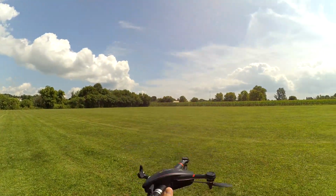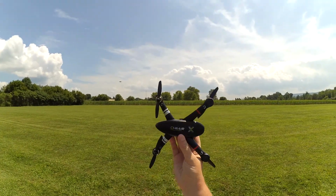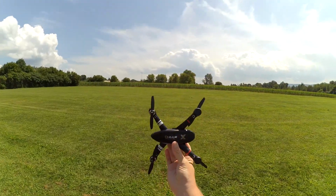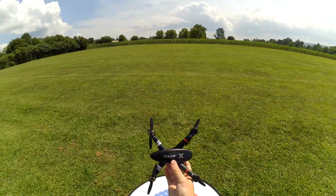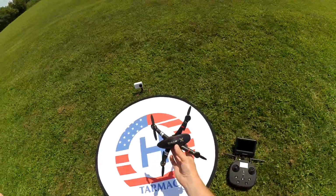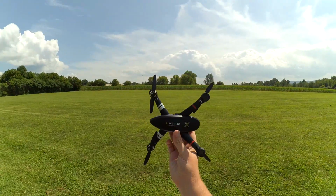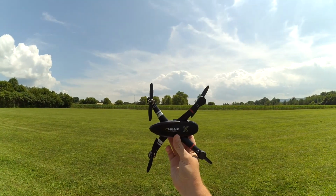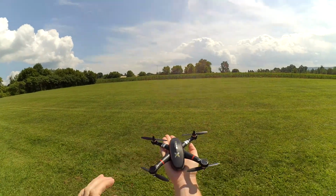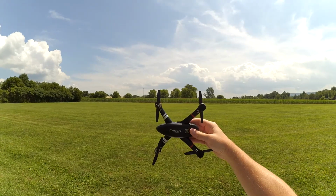But with the camera in the state that it is, I think it's a little bit expensive, but it is pretty cool. It has such a small form factor, and I don't think I mentioned that with the battery, without the landing legs, it comes in at 225 grams. So not necessary for you hobbyists to register your quads anymore, but if you had to, this one would be under it. It is a pretty good piece of engineering that they got all this tech into such a small form factor. I don't think it's a serious competitor to the DJI Spark or something like that.